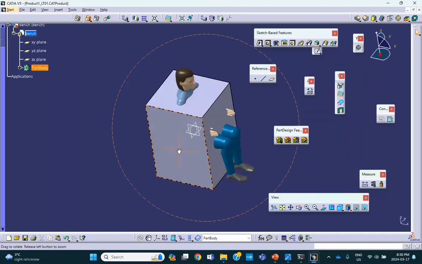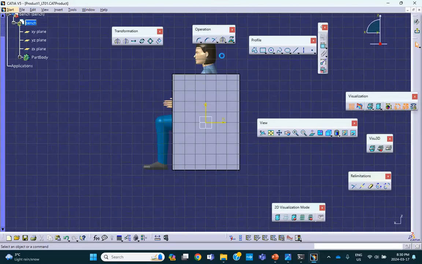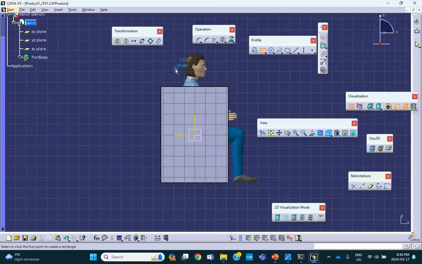And then we're going to make a cutout here on that face, on that plane. We'll sketch. Okay, something that looks like that. Exit.